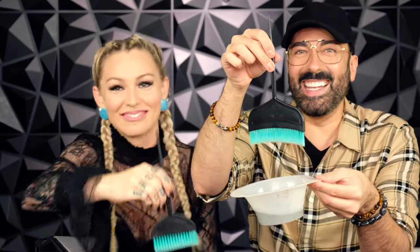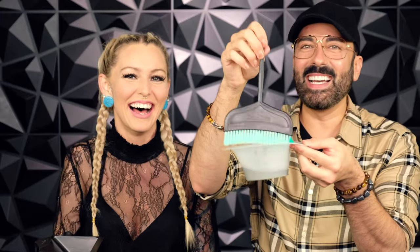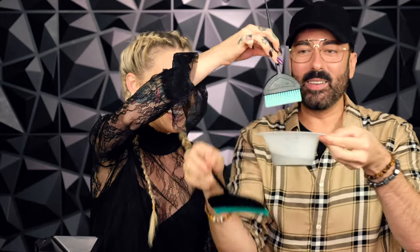So one thing that I will say is that these brushes would not work without this bowl. Nope. Here's a standard bowl, by the way, guys. That's not fitting in there. So yeah, that's not gonna fit in there. See, that one will. That's a smaller one, the 3.5. But you really do need this.